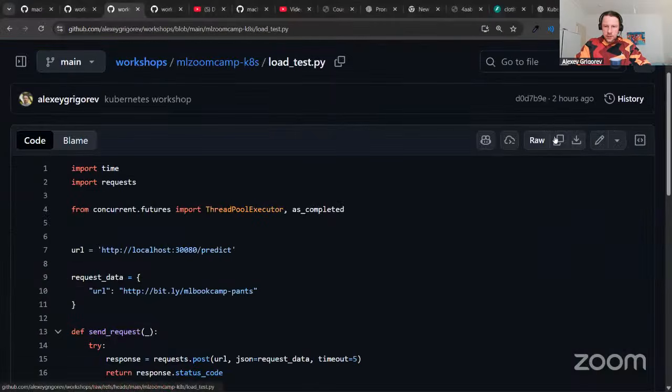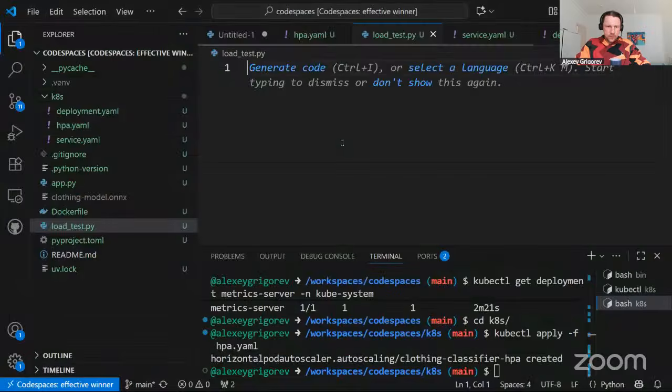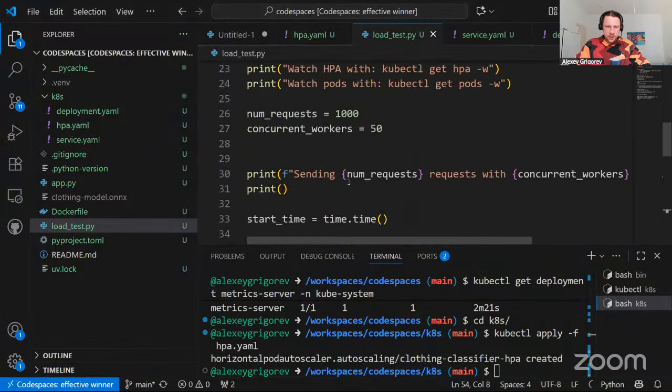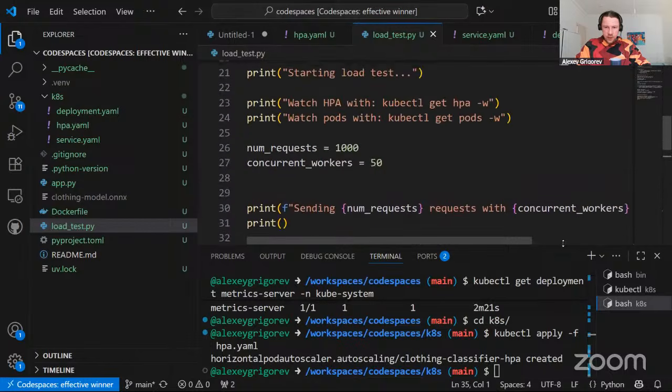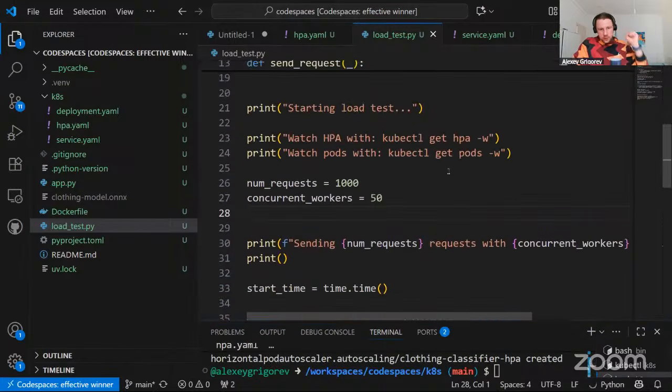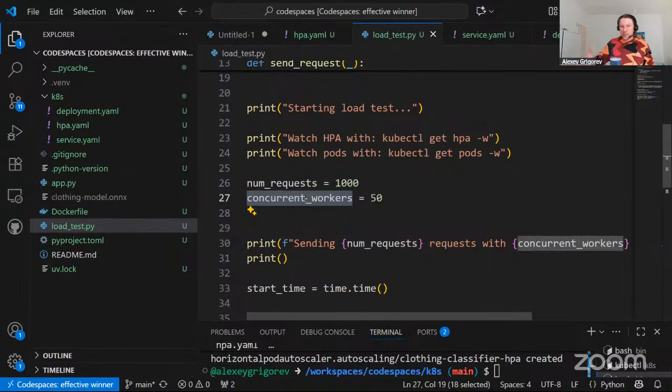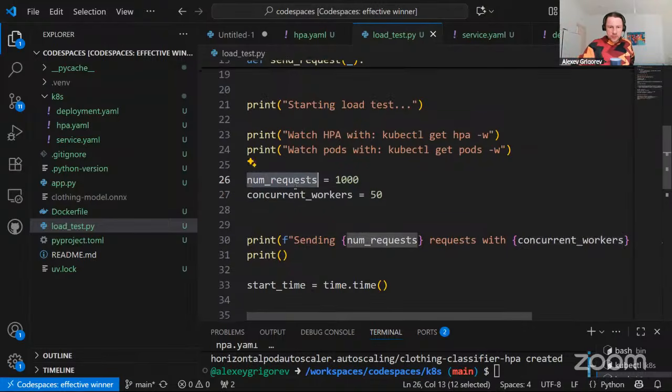This code I asked the AI to write. This is not something I wrote. I edited it later, but AI wrote this code. Here we configure how many requests we want to send and how many concurrent workers, so how many clients. Let's say we have 50 users and they are sending requests nonstop, right? This is the configuration we have.